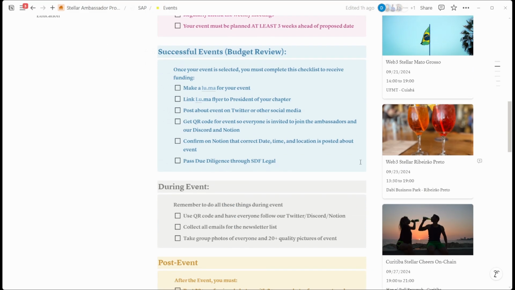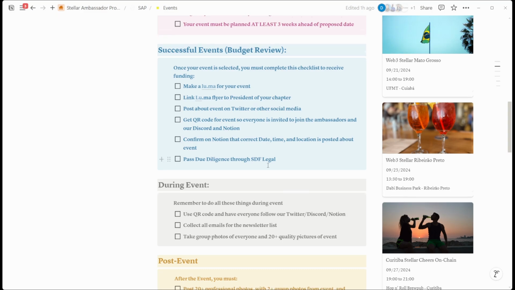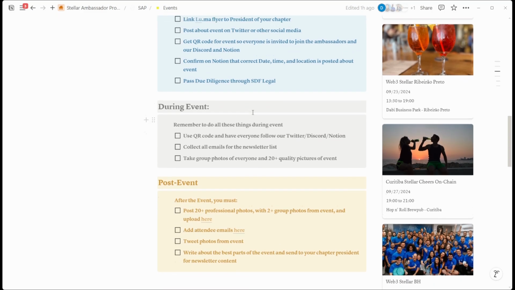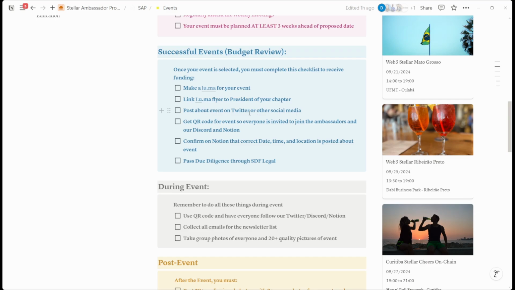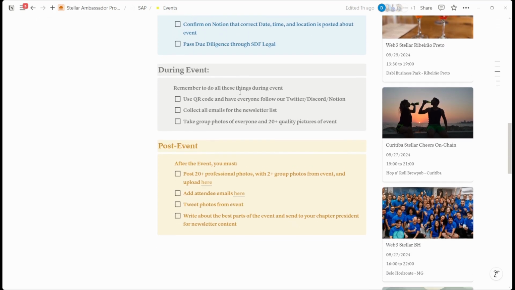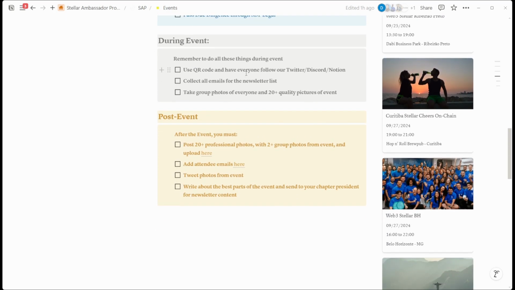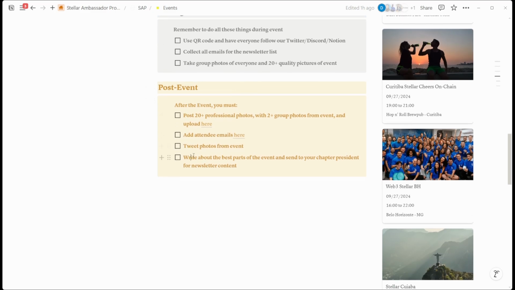This is mainly things we just went over, like having the event shared across social media platforms, making sure everyone registers on Luma, adding the event information accurately on the Notion table, including itemized budgets and detailed agendas, and of course, not forgetting to add the post-event photos and email list, which I will link here. For the photos from each event, follow this link to your chapter's Google Drive.